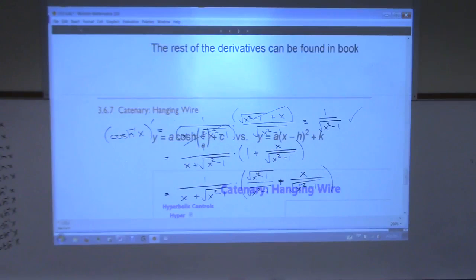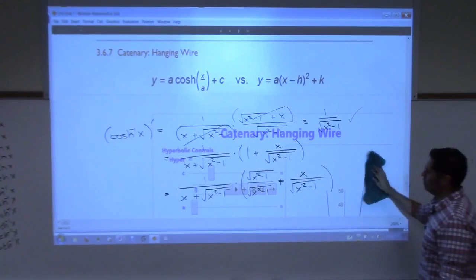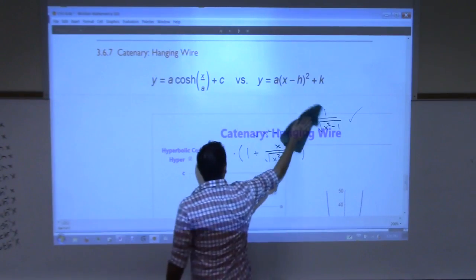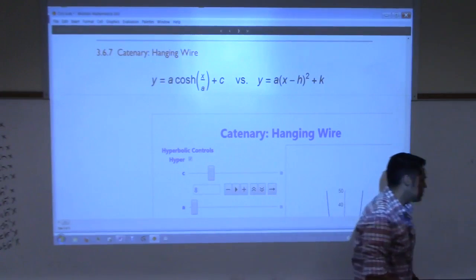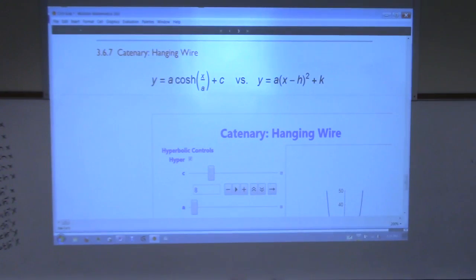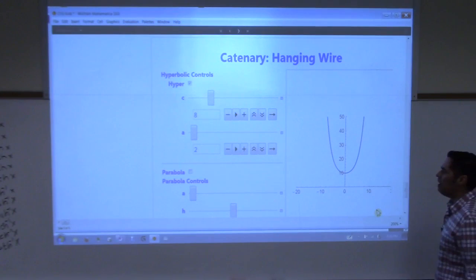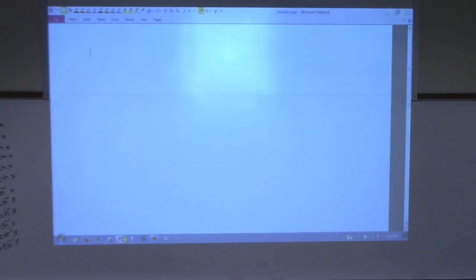I have 10 minutes. I think I have enough time to at least introduce you to this idea. This is the last topic. I said I would get back to it. I'm just not going to be able to get as far as I wanted to with it, so we'll pick up with this next time. It turns out that the cosine hyperbolic function that we said looked like a parabola is actually not a parabola. We kind of established that. But it turns out that if you take a wire or a rope or something like that, and I don't have a good rope. I had one in my office. I forgot to bring it.